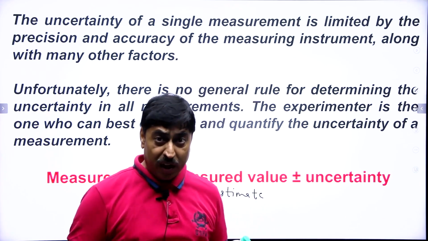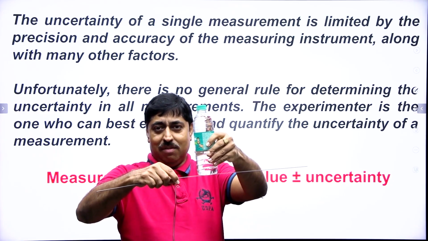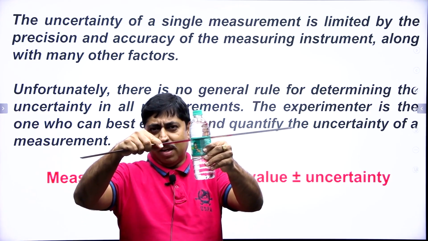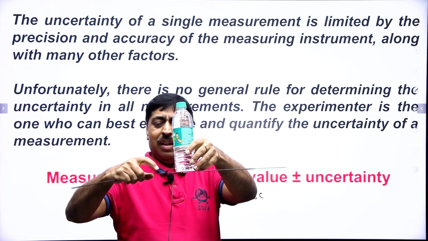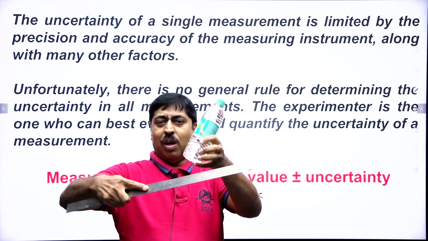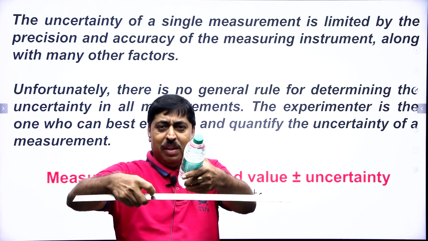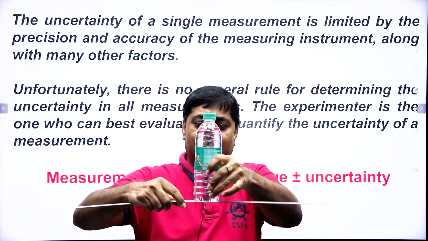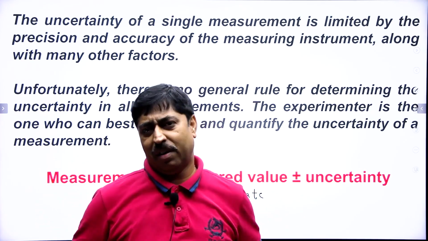Some of you who are very talented might try to measure the diameter like this. Yes, this is a much better way than this, I guess. We can try to measure the diameter like this, but again, the diameter of the bottle is not exactly on the millimeter scale, it is falling somewhere between the inch scale and the centimeter scale, and again I have to make an estimate, and again there will be some parallax error.